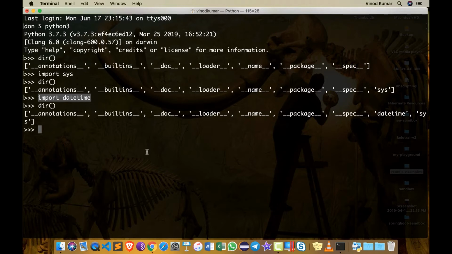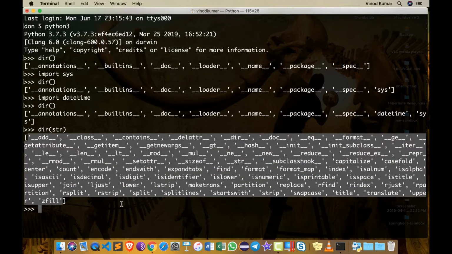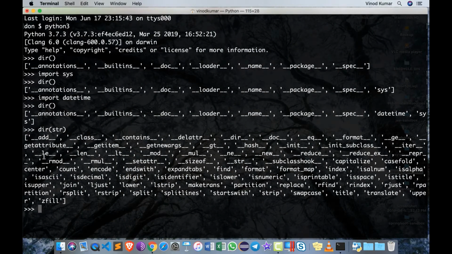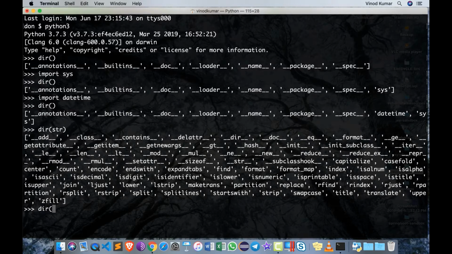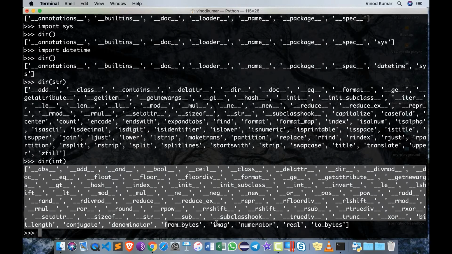For example, if I type here dir of str, this time you may see a totally different set of entries. Now the entries in this list are called attributes. The attributes you see here are the attributes of the class str. At this time we may not know what str is, but in the future we're going to work on it, and when we work with str, these things will be of some use. For example, I can also say here dir of int, where int represents an integer number. Now it shows the list of attributes that correspond to an int type.